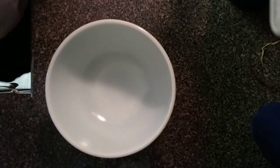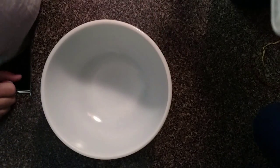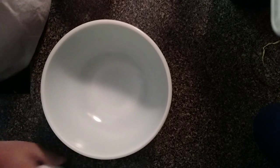Show you guys how to make cornbread. A lot of people think they know how to make cornbread, but I'm just going to show you the good old-fashioned way to make cornbread, the way I was taught by my mama.